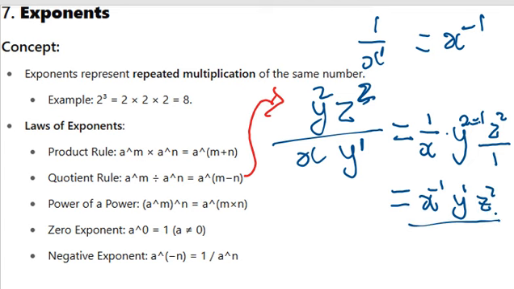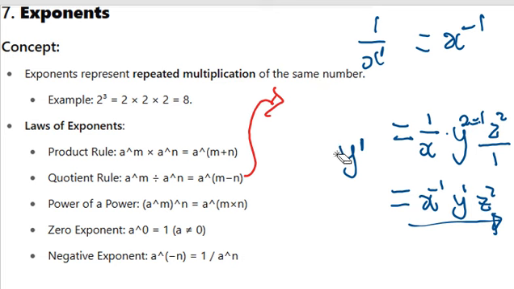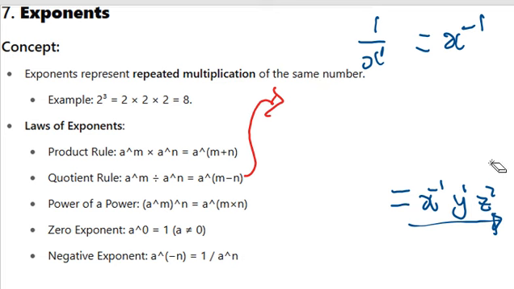So that is the quotient rule. Remember again, you only deal with the ones with the same variables, and that's where you subtract the exponents. The ones that are not comparable to any other variable below or above, you leave them like that. Remember that if it is below, you consider the numerator to have 1. If it is above, you consider the denominator to have 1. Okay, please make sure of that.